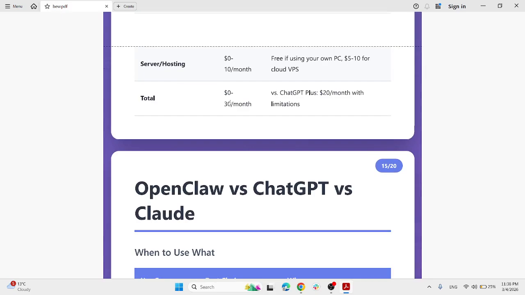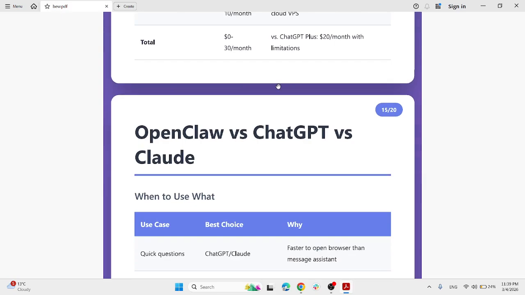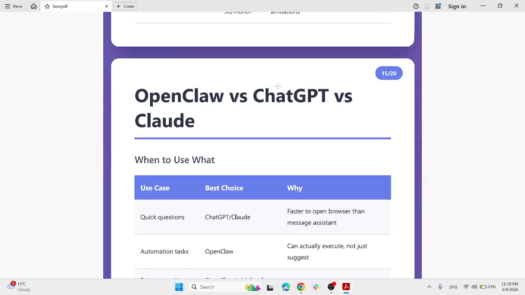So, what about the server and hosting? It depends upon how much server you are hosting or not. Last time my friend was connecting with Hostinger, so he used it. It can cost you quite a bit, and people are using VPS, virtual private servers, and it is pretty easy through the Hostinger connect, and they have different options for OpenClaw as well. So this is pretty much each and everything.